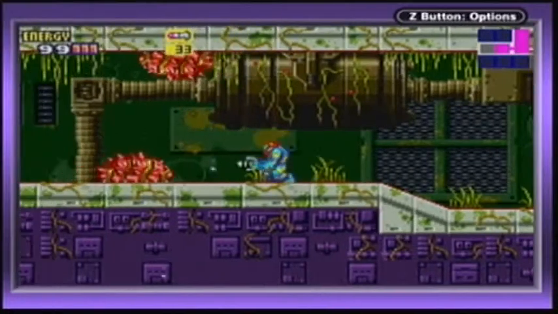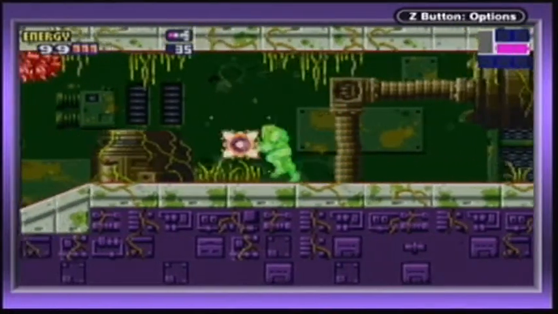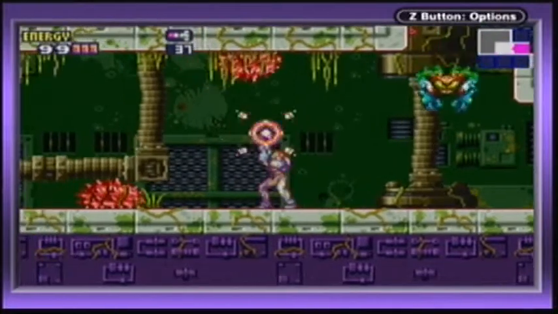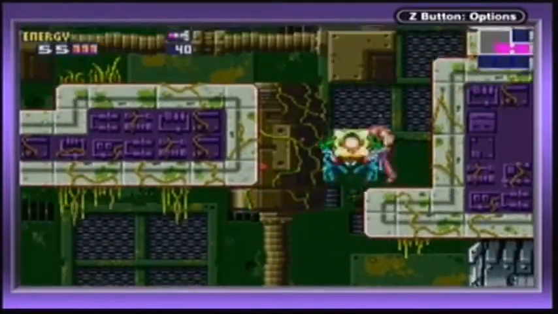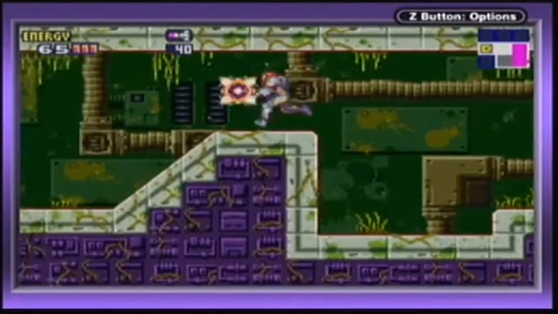So, yeah, I suppose I should be using a charge beam on these guys, huh? Kills them in one hit. I just don't like the annoying sound it makes. Reminds me of the Mega Buster in Mega Man. Anyway, so you come in here, there's really nowhere else you can go. You need bombs to get everywhere else, so all you can really do is come up over here to get bombs.